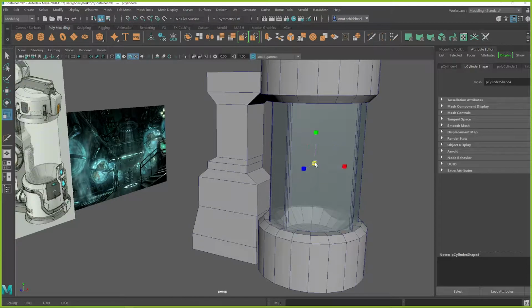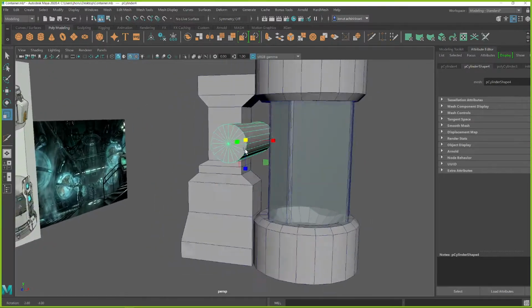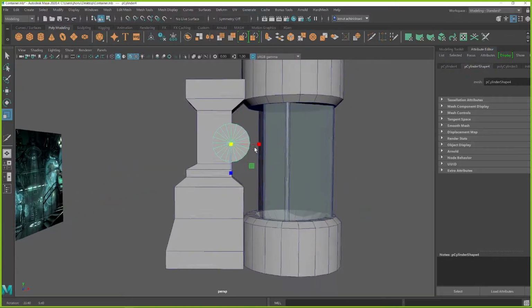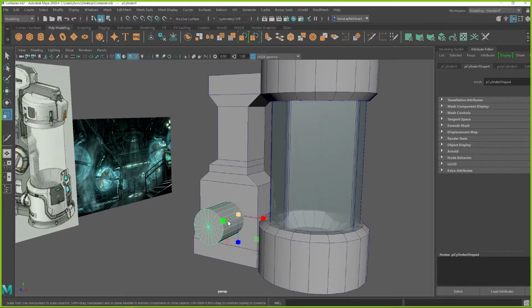So let's just bring a cylinder in, and we're going to use the cylinder to carve a big hole in here. Let's see where it's fitting the best.